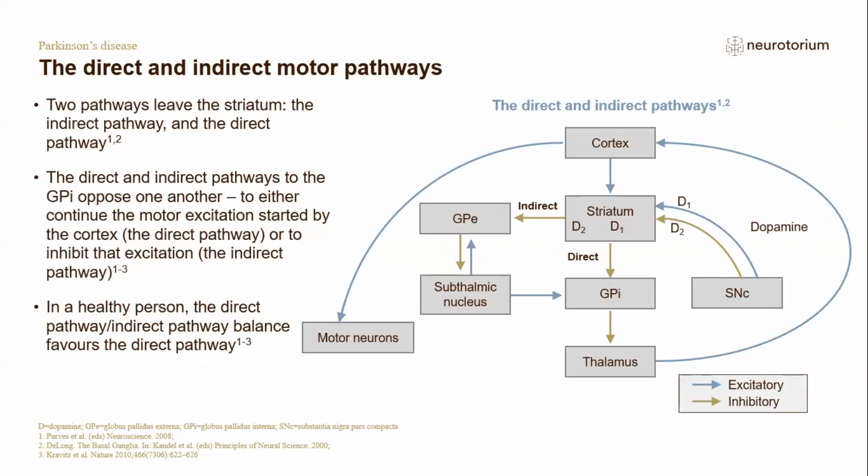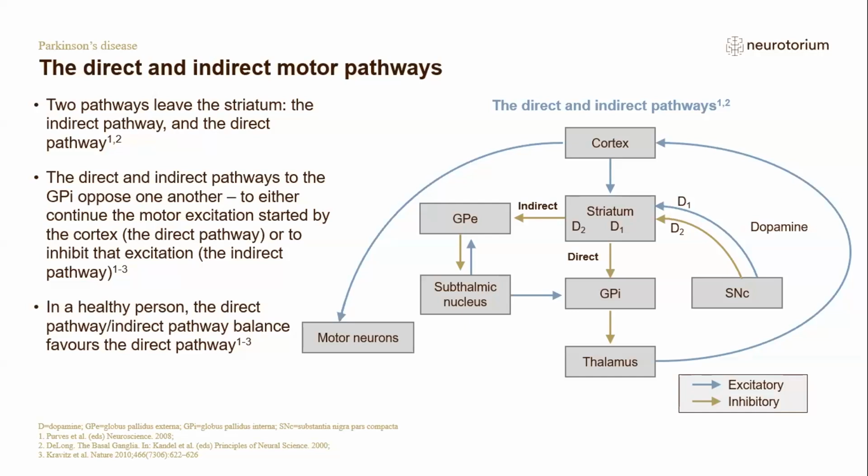These are the two pathways. When you hear about the direct motor pathway, you know that you are going to initiate movement. The indirect pathway is to inhibit all the other motor movements that might happen in the absence of control, okay? And the working is really within the dopamine receptors mainly.